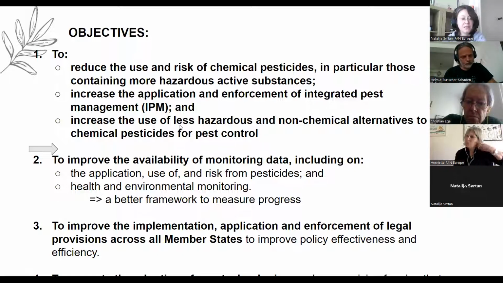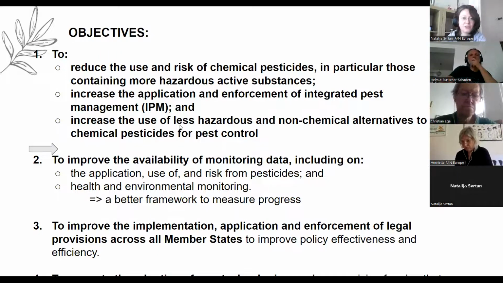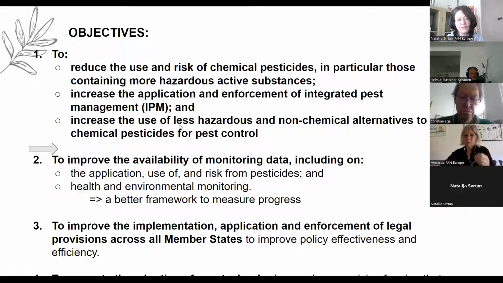Then the other objective is to increase the uptake of integrated pest management, meaning that integrated pest management should be a priority over the use of pesticides. Unfortunately, it was not the case until now. And also the objective is to increase the use of less hazardous and non-chemical alternatives as one of the tools to decrease pesticide consumption. Then the other objective is to improve the availability of data for monitoring and to measure the progress of achieving European Green Deal objectives.